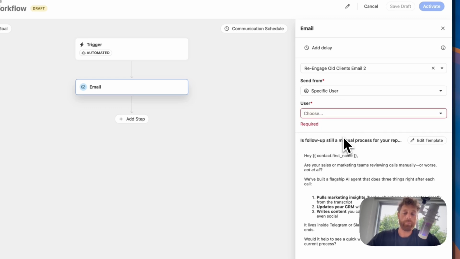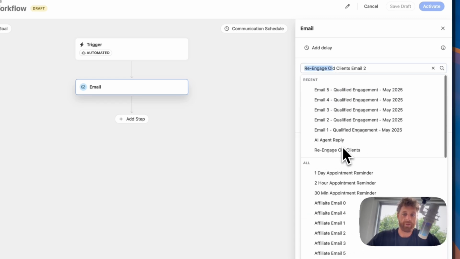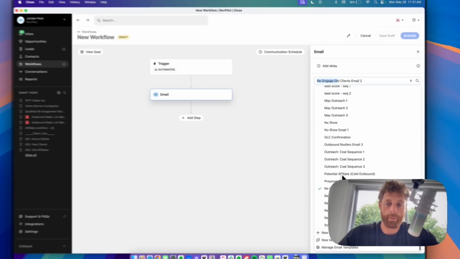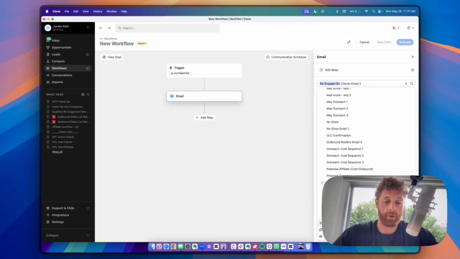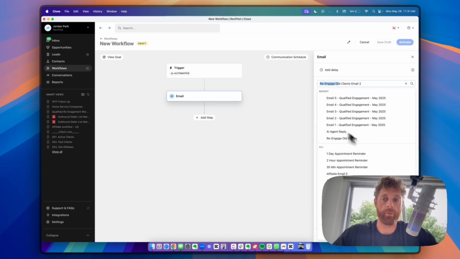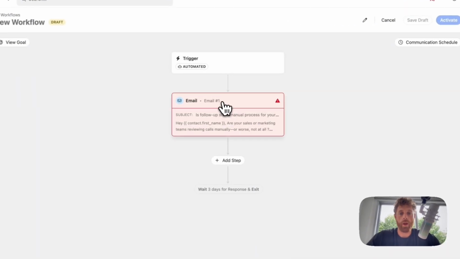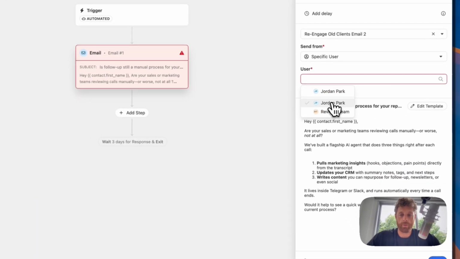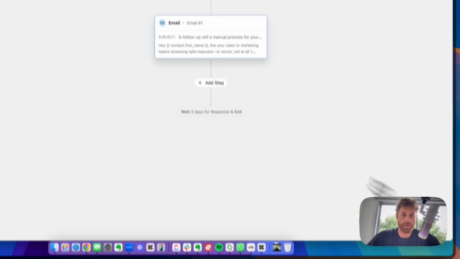Okay. Then when it comes to templates, you can create a new template inside of here. So you can create a new template right here. You can create a new template from existing, or you can manage email templates, and it's going to take you to settings. Now, I would recommend if you are building these, go watch our other YouTube video on the channel that explains how to do this, because there are some best practices on how to do this as efficiently as possible, not get lost, and make sure your templates are as good as possible. So we just want to make sure that this is set up, and then we click done.